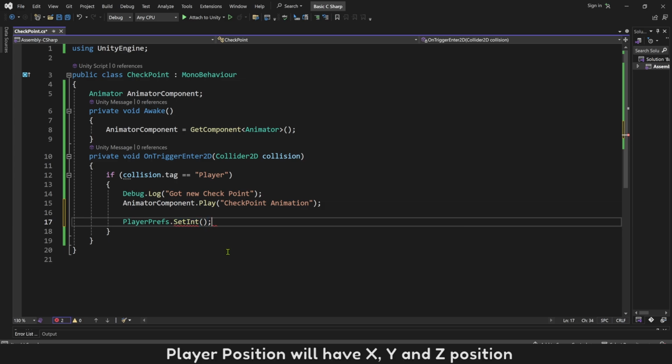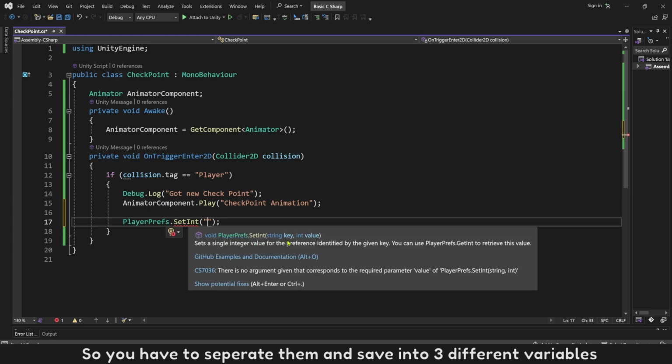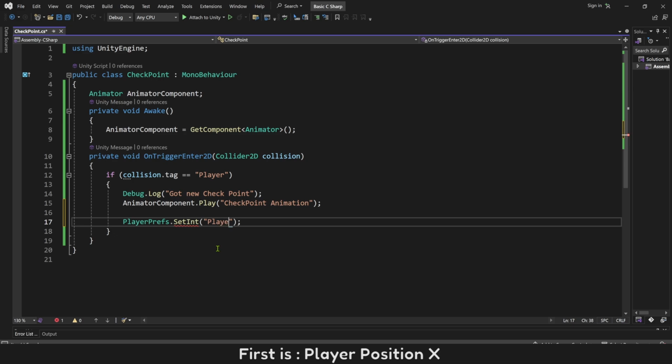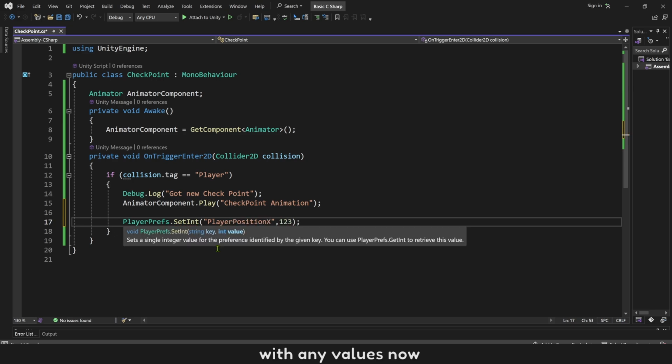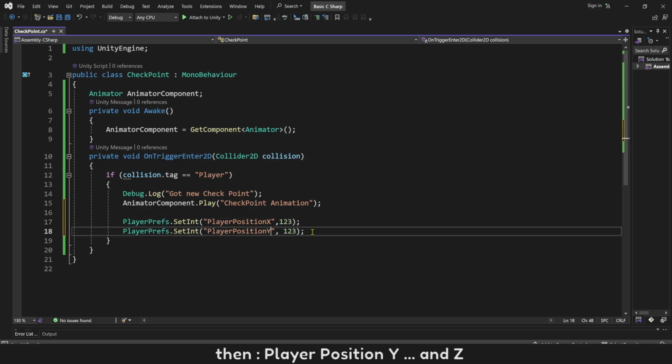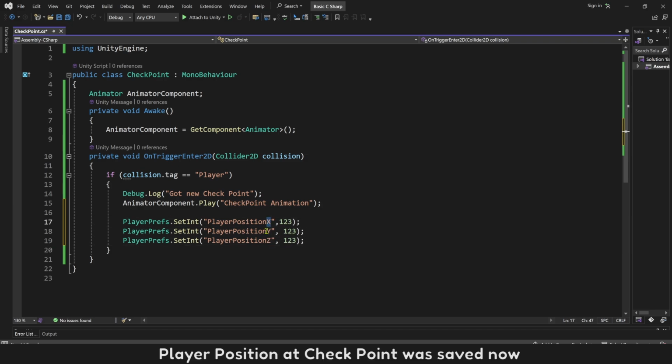The player position will have x, y and z, so you have to separate them and save into 3 different variables. First is player position x, with any values now. Then player position y and z. The player position at the checkpoint was saved now.